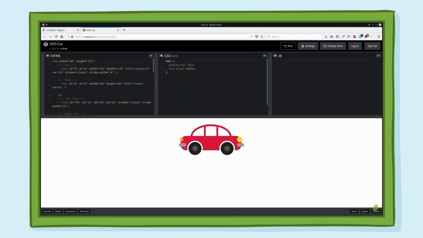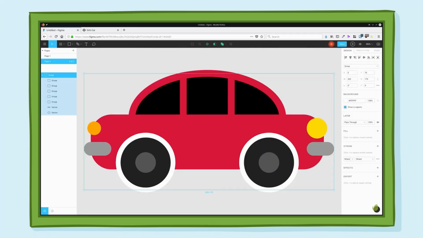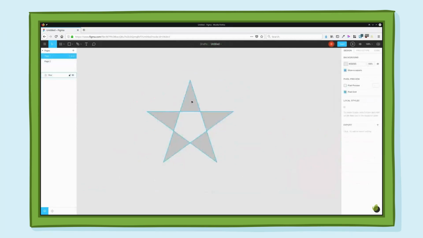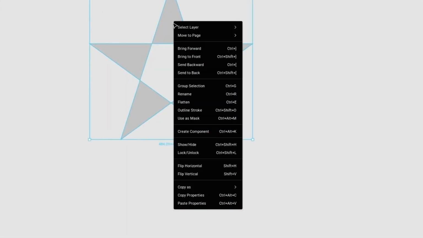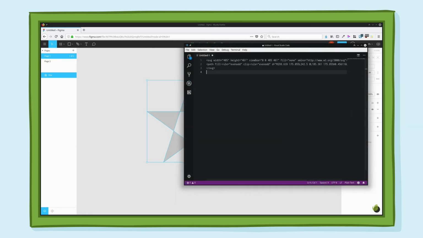If you have some SVG code for an image and you want to edit that image, you can just copy all that SVG code and paste it directly into Figma. You'll instantly get that entire graphic fully editable right there on the canvas. Conversely, if you have a graphic that you're working on in Figma and you want to quickly generate some SVG code that you can paste into a project somewhere else, just right-click on the graphic, choose Copy As SVG, and then you'll have all the code that you need.